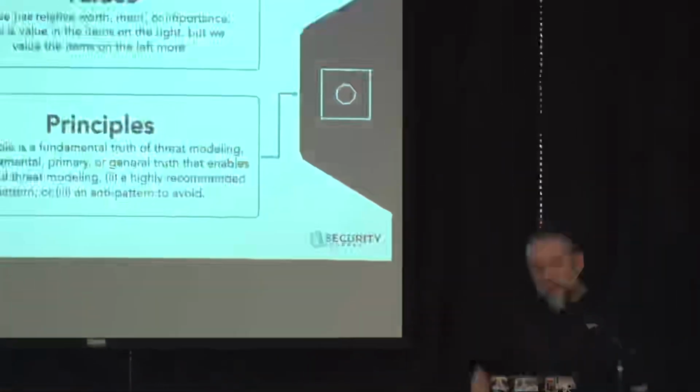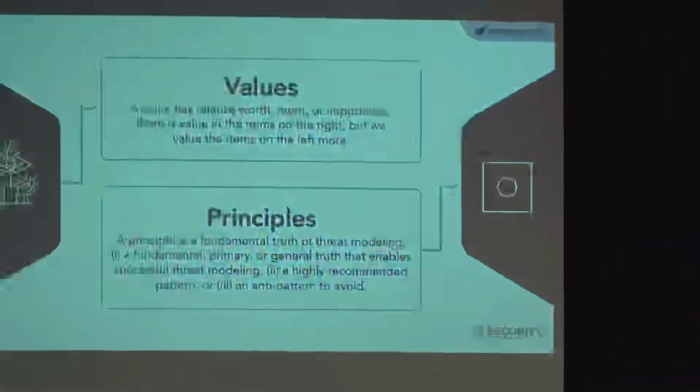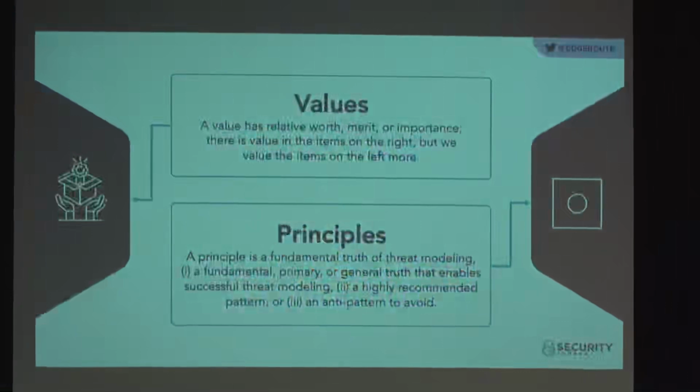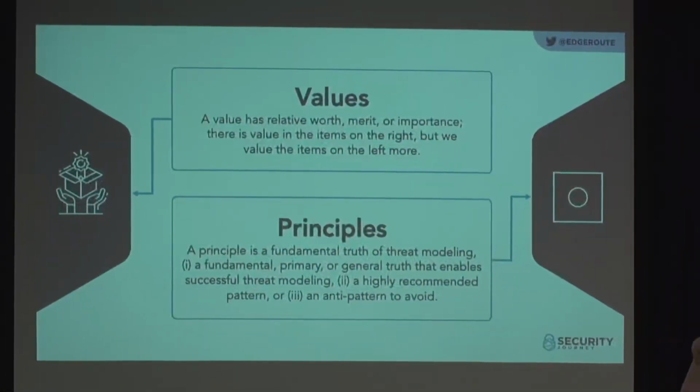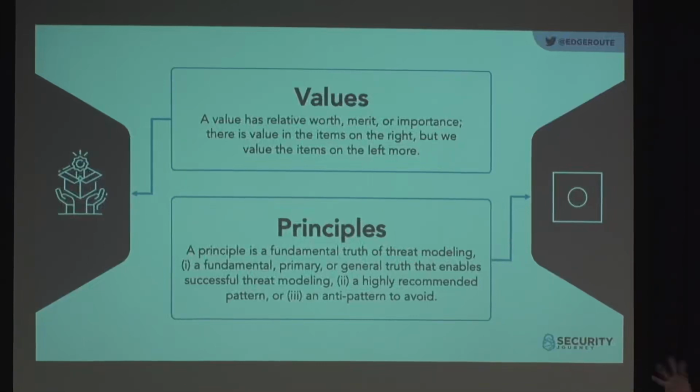And so we said, what we're going to do is borrow from the Agile Manifesto. The Agile Manifesto has this list of things that they value. And it's this idea of we value this over this. Both things are good, but the one on the left is better than the one on the right. It's the general idea that we use with values that we borrowed from the Agile Manifesto. And so, values: these are the things that from a threat modeling perspective have worth, merit, importance. We think they're things that'll bolster your program.